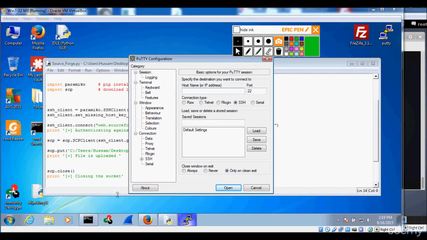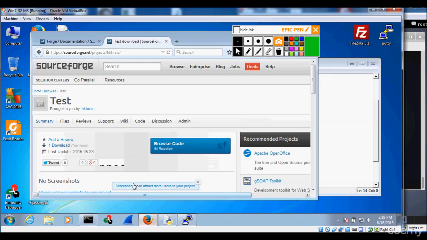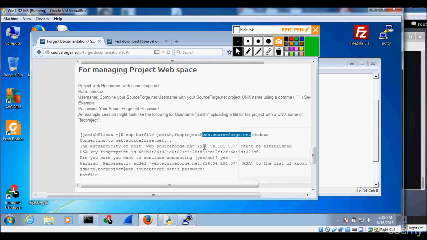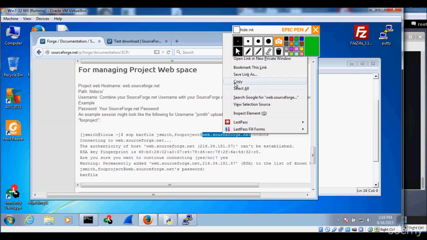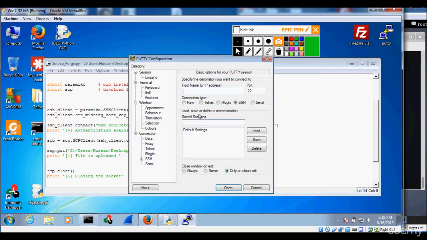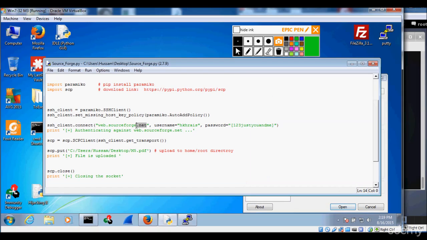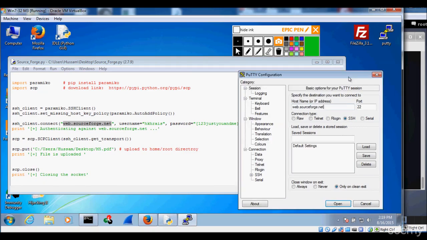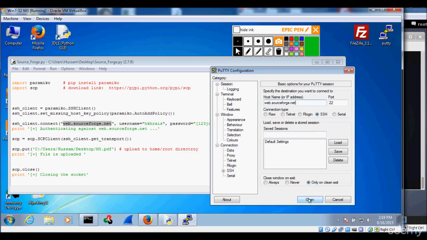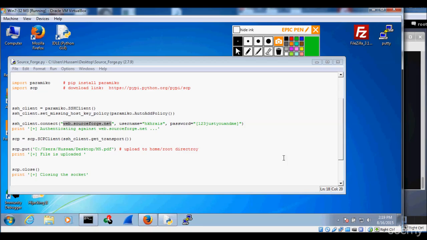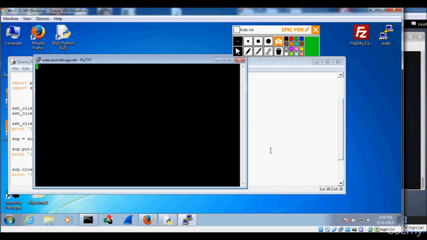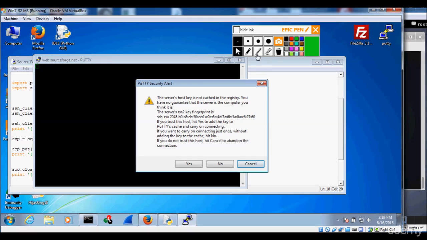I will open the PuTTY software and connect to the SourceForge server. This is the host name for their server, web.sourceforge.net, the port is 22, and the protocol is SSH. Let me click on open, and okay, here it is.